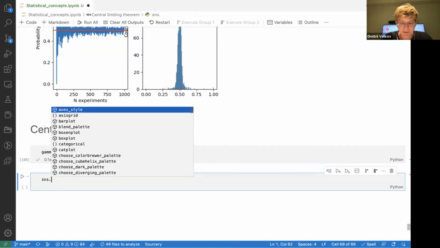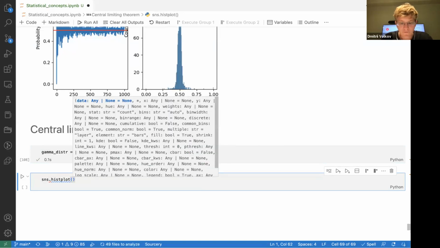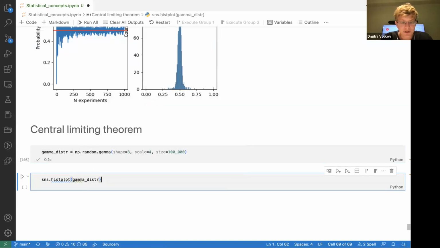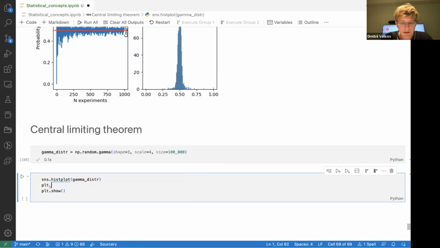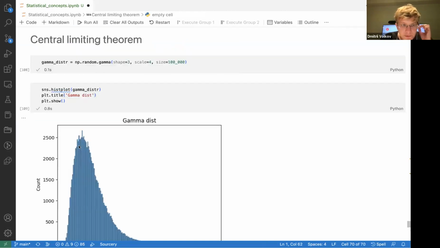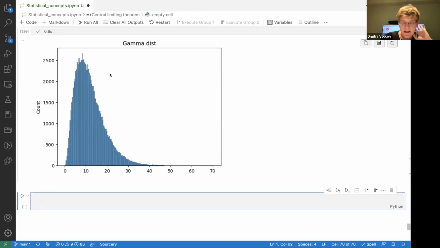Let's display it, histplot of gamma distribution, plt.show and plt.title. This will be gamma distribution. Yeah, it looks like this.